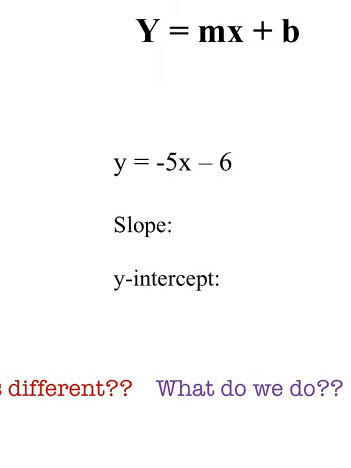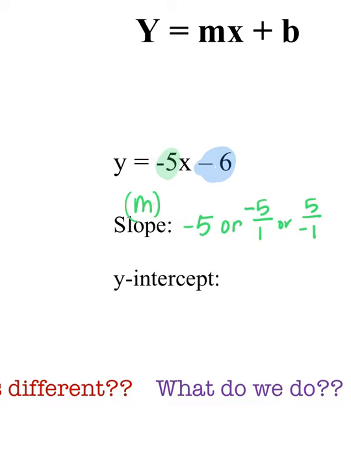Okay, so let's just look again here. We have our slope, which is the number in front of x, and our y-intercept, the number after x. And our slope, or our m, remember, is -5, or I can write this as a fraction. I put -5 on the top over 1, but I can also flip it and do +5 over -1. So when the slope is negative, only one of the numbers in the fraction has to be negative.